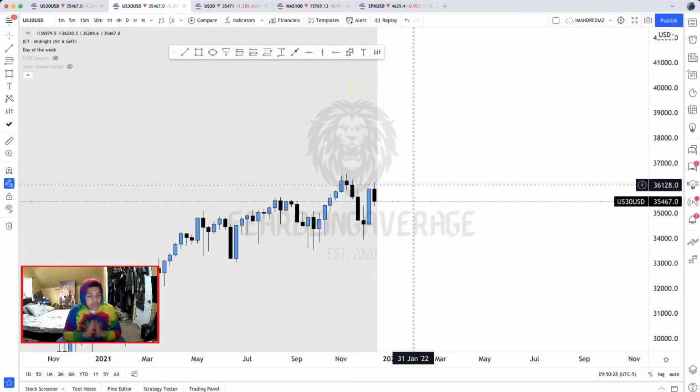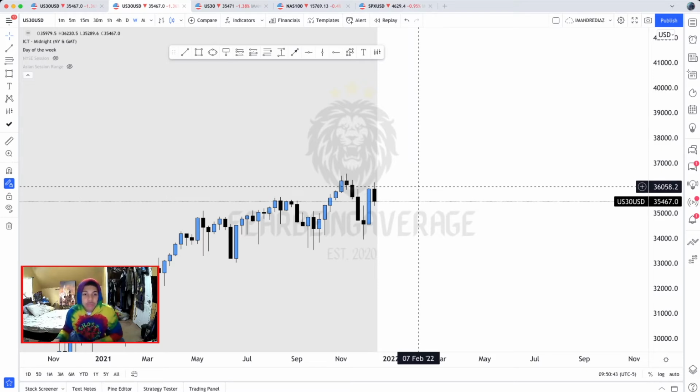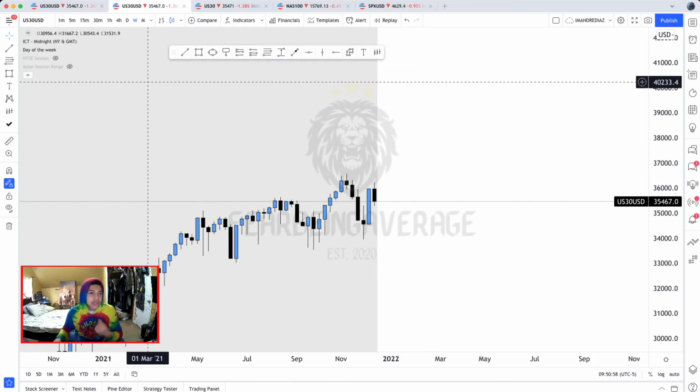A simple tip for you guys: if a candle is bullish or bearish, the likelihood of the next candle being bullish or bearish is at least 50% higher. It doesn't mean it's going to be that same candle, but it has a 50% chance of being higher. So that's something you always want to keep in mind. If you're on a day trade trying to buy, you at least want to make sure that the previous day's candle is also bullish. So the likelihood of having another buy day is far more likely than if you're trying to buy on a down day. That's just what it comes down to.